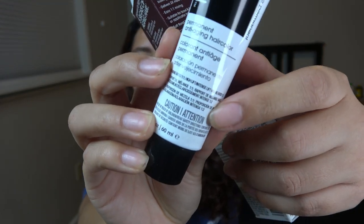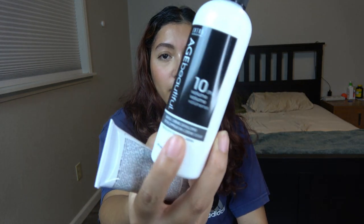So basically, 60 milliliters of developer, and it's just a one-to-one ratio. So this whole thing and 60 milliliters. I just dropped my phone. And I just dropped the brush. Okay, so again, 60. Let's see, does it show? Yeah. 60 milliliters, and we're gonna just use 60 milliliters of the developer. I got this one, same brand, same everything, just to make sure.